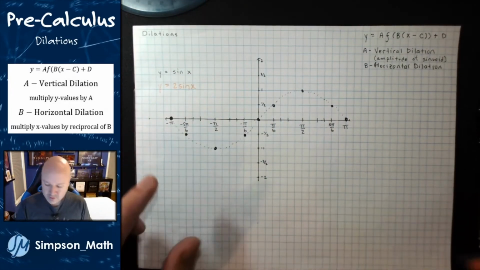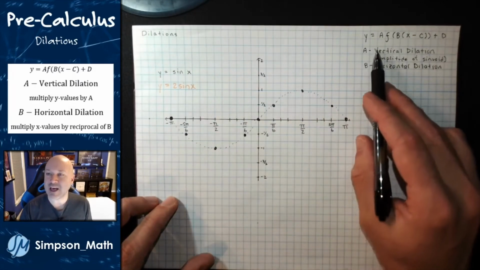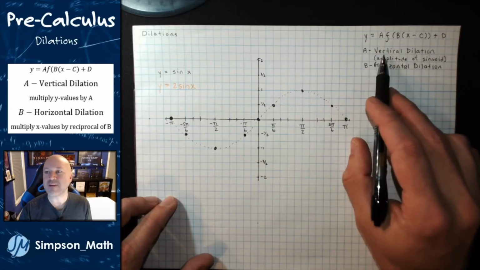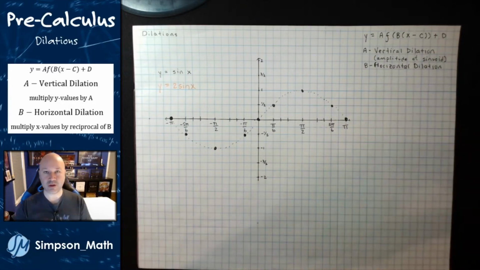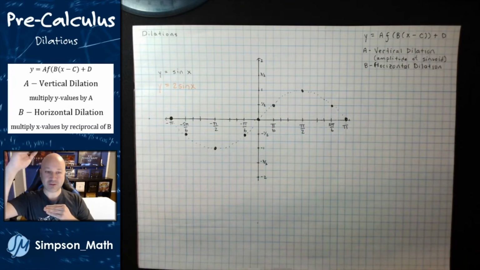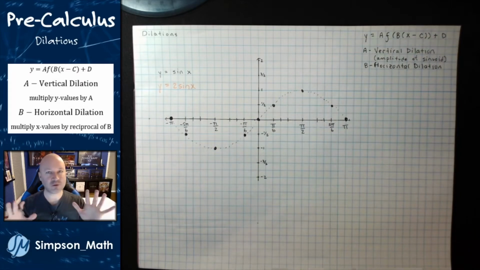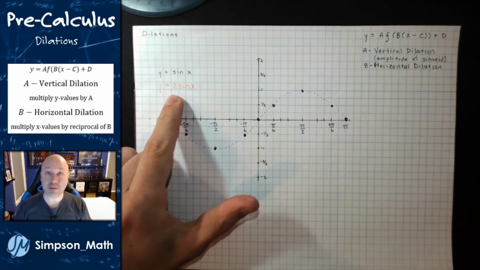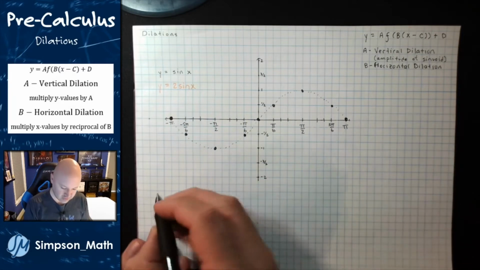All right, so this is a value. This is a coefficient on the outside of my function. I'm going to call that the a value, and that's a vertical dilation. All that does is, on a sinusoid, it's just going to change its amplitude, how high it goes. If I were graphing tangent or secant, those don't have amplitudes, but you take those y values and you multiply by that value. In this case, I'll be doubling all of the y values. Let me write that down about vertical dilations.